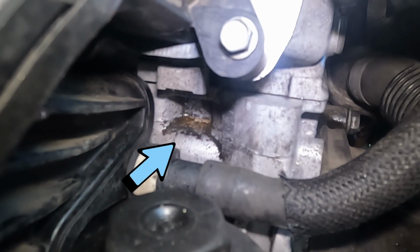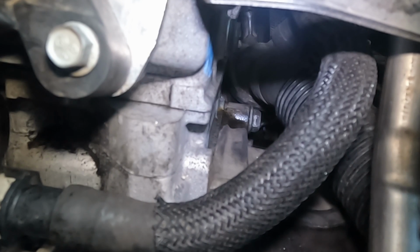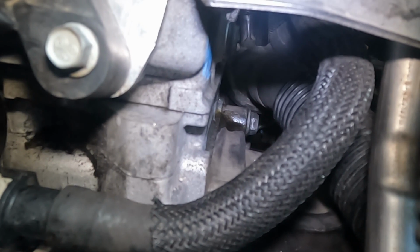Oh no, I don't know if you can see it, but right there, and then on the side, you see it wet there. The head gasket did not seal. Why? So that is a huge bummer. Not sure why it didn't seal. It could be in the head, it could be in the gasket. Either way, we're gonna have to pull this head back off, figure out the failure, and then put it back on.